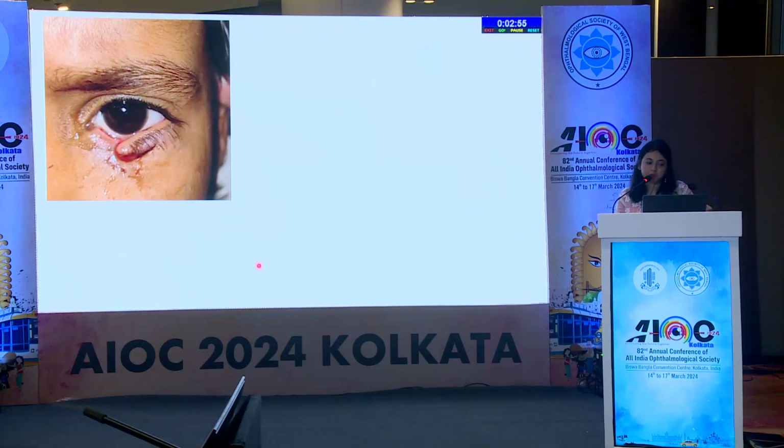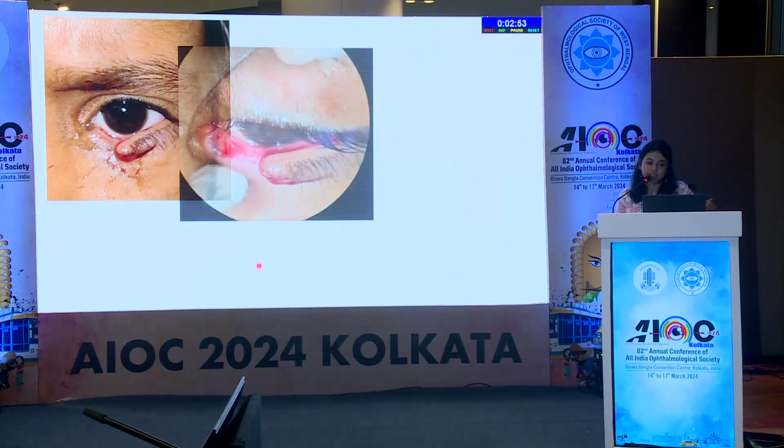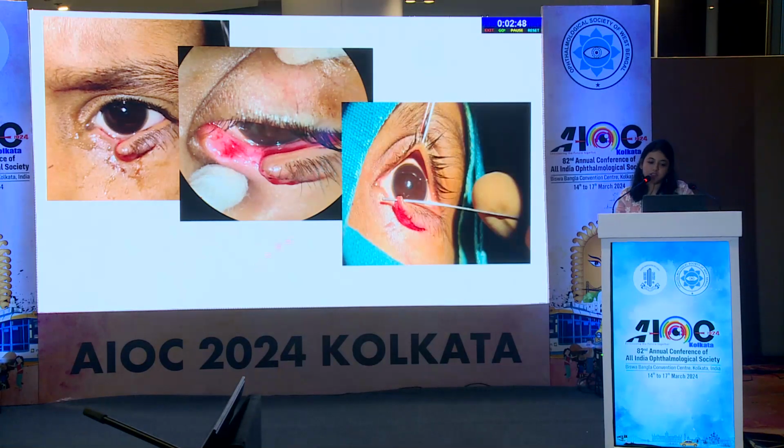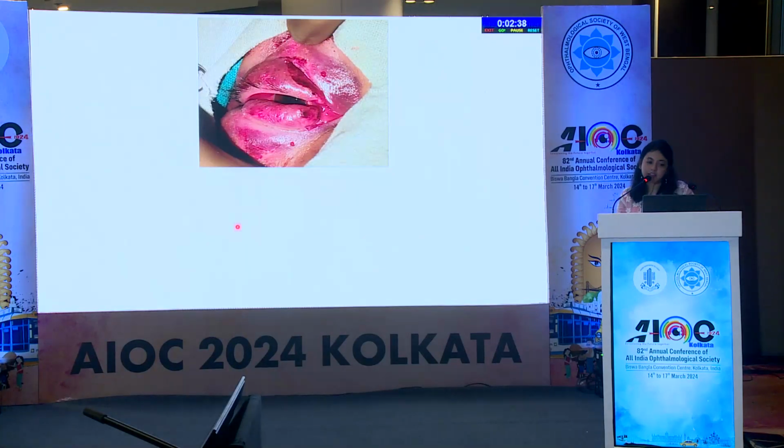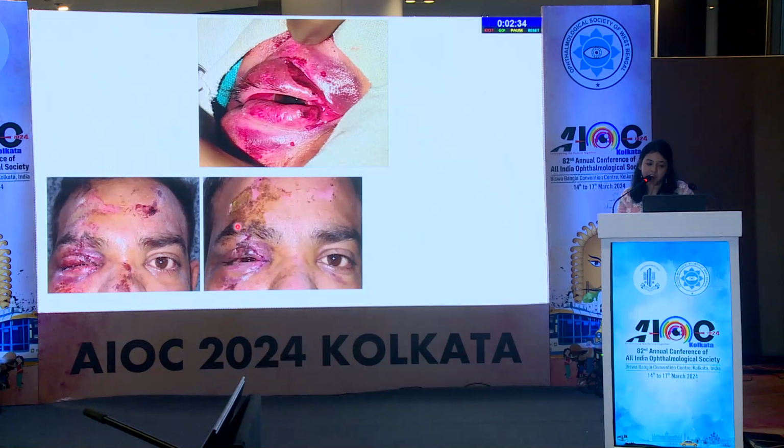So this patient presented to us in an emergency with a margin involving laceration. This is a close-up photo which shows that the canaliculus is involved. So the probe was passed intraoperatively, which shows the puncta and the proximal cut end. And this is the result at the end, showing a well-placed Mini Monoka stent and a sutured laceration. This is another patient who has a bicanalicular laceration, and this is the outcome on day 5, day 7, and day 10.